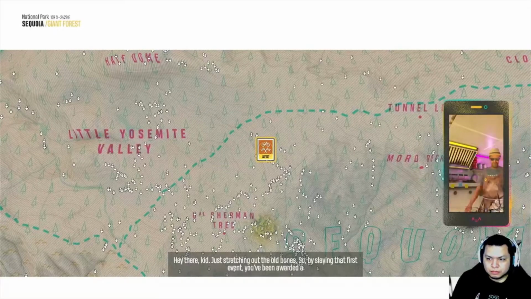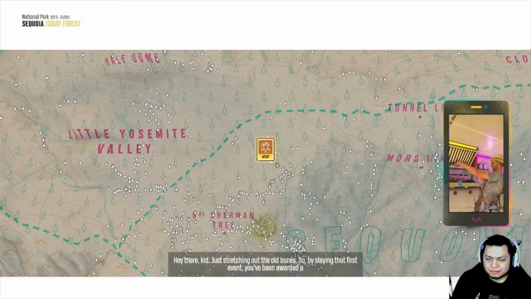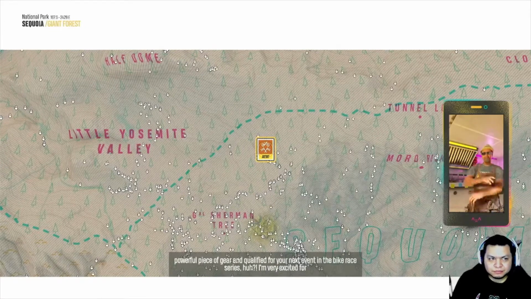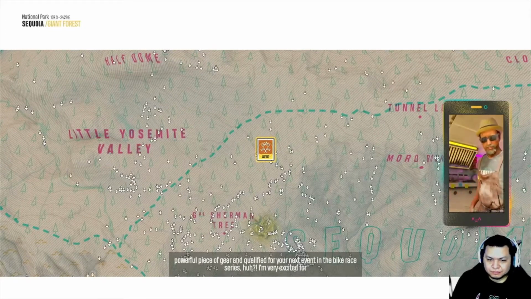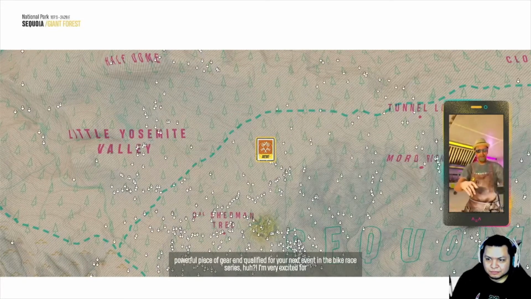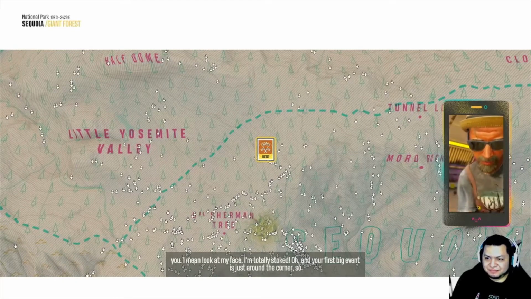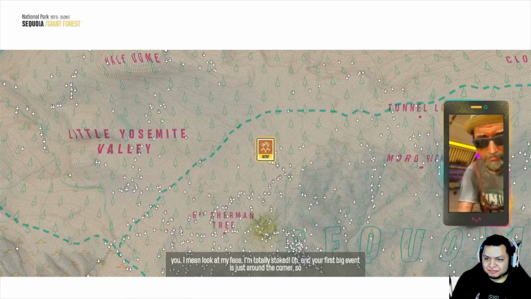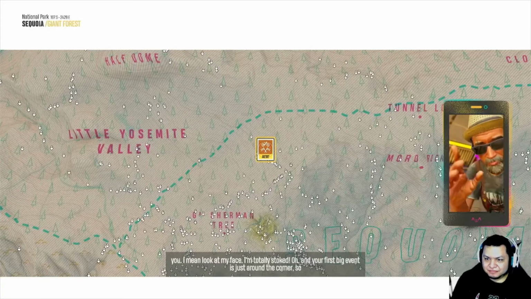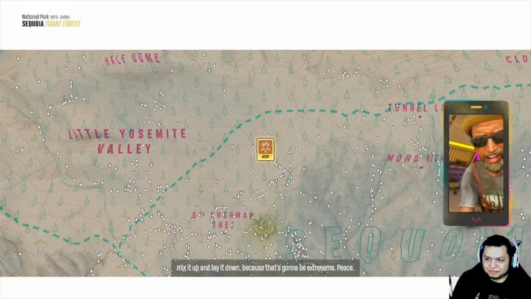Hey there, kid. Just stretching out the old bones. So, by slaying that first event, you've been awarded a powerful piece of gear and qualified for your next event in the bike race series. I'm very excited for you. I mean, look at my face. I'm totally stoked. Oh, and your first big event is just around the corner. So mix it up and lay it down, because that's gonna be extreme.